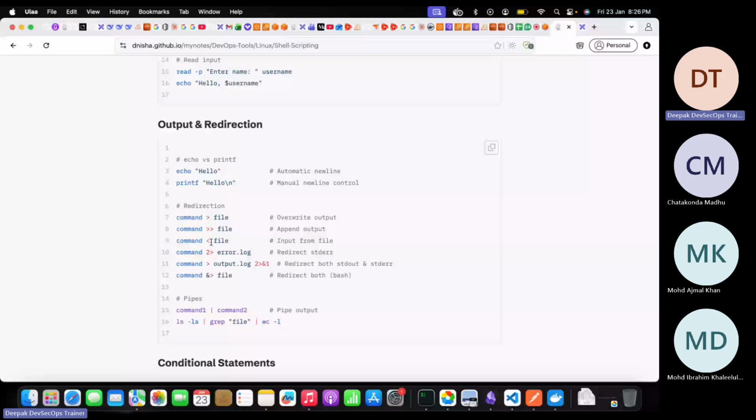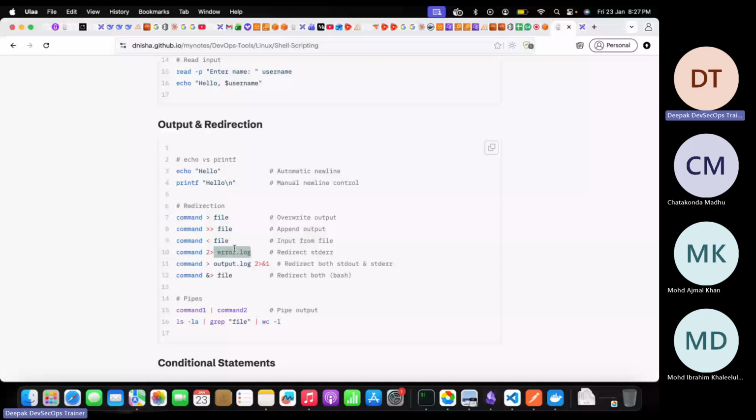So let's say you have content inside this file and there is a command which consumes it. That's how you provide the data to any command which wants it. There are also some redirections, like this one, which is the standard error log. The 2 followed by the bracket means redirection of standard error, so whatever error occurs inside this command will go here and get appended to this error log file.